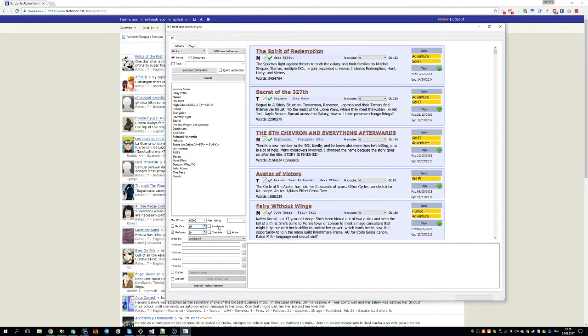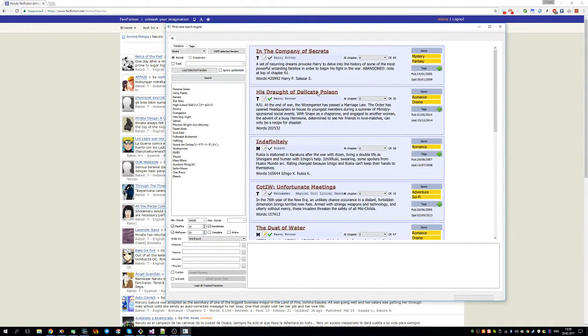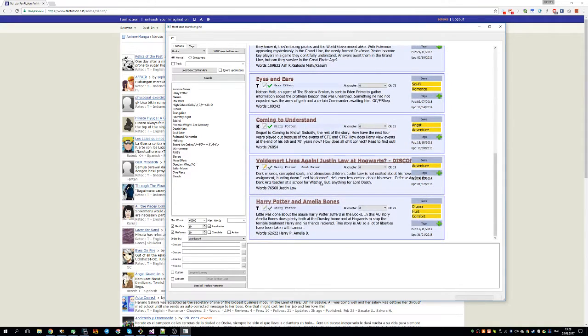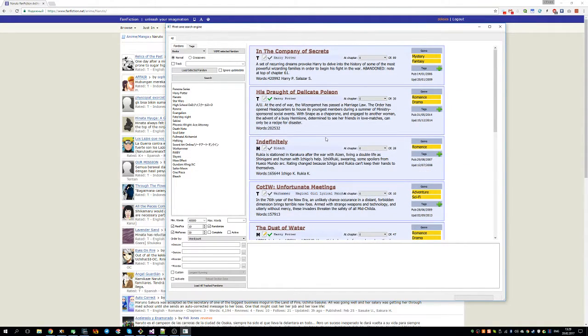If you want to do some random navigation with this app, it's totally possible. You can say randomize and please show me 10 random fics that have 50 favorites at least. Totally possible. It's when you're feeling adventurous. It's not exactly a very useful filter, but it works sometimes, at least for me.